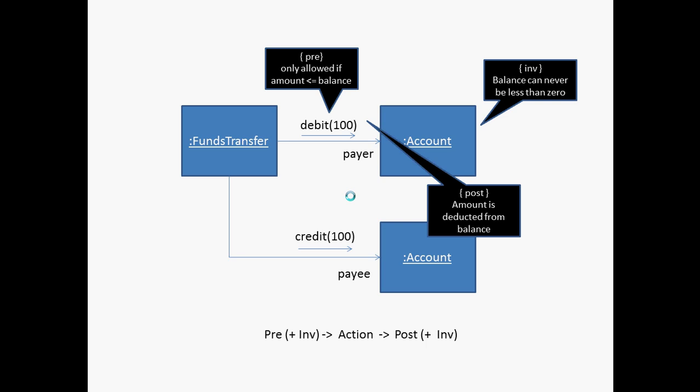For example, we have a count class here, and in terms of pre and postconditions, the debit method's postcondition is that the amount we're debiting should be deducted from the balance of the account — that's the benefit of using the debit method. But that's only true if the amount is not greater than the available funds in the account, so the amount has to be less than or equal to the balance. So when we invoke the debit method, a precondition of invoking debit is that the amount we're debiting is less than or equal to the balance.